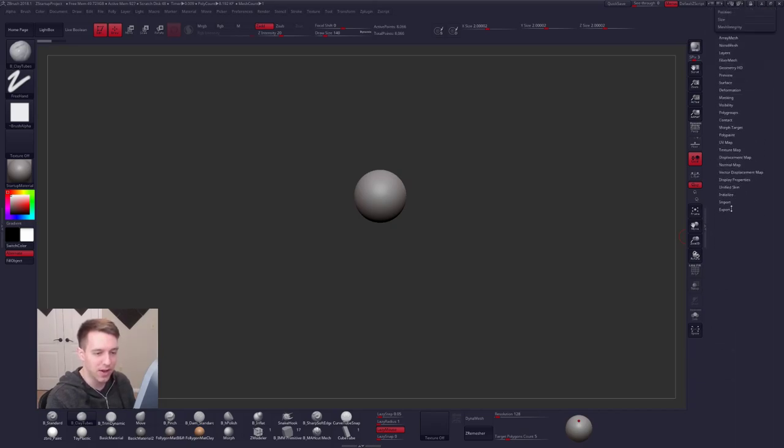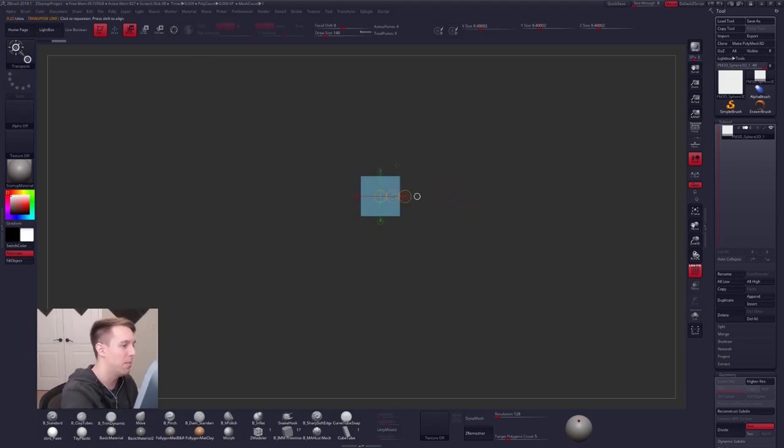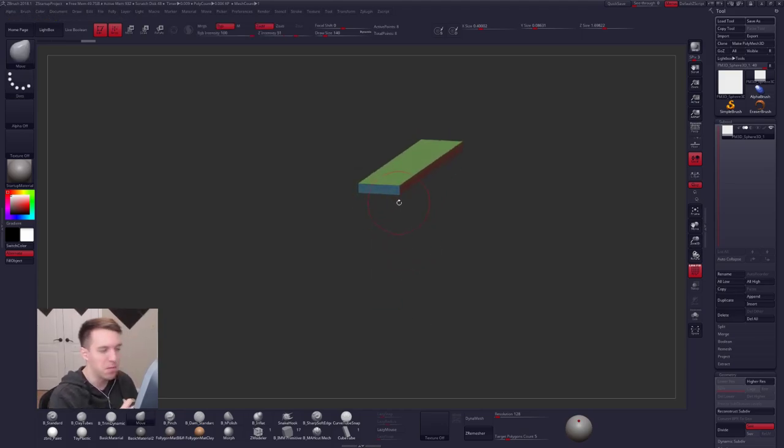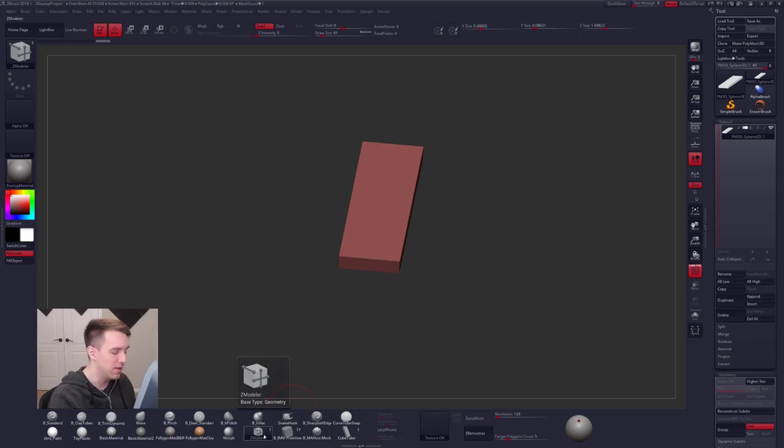So, let's go ahead and get started by getting a Q-cube, a cute cube, as I like to say. I need to think about how I'm gonna do this track for a minute. Let's just start pushing and pulling some stuff around and figure out the best way that we wanna do this. So let's create maybe one track piece and then we can duplicate that track piece multiple times or maybe reuse that. So for hard surface modeling here in ZBrush, we're gonna be using the ZModeler brush for pretty much everything.